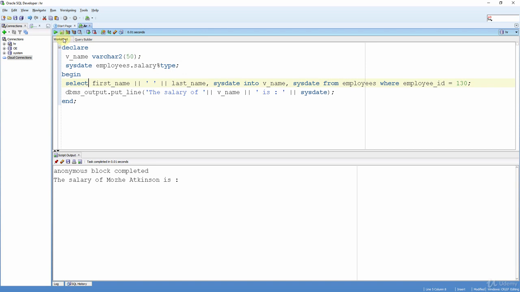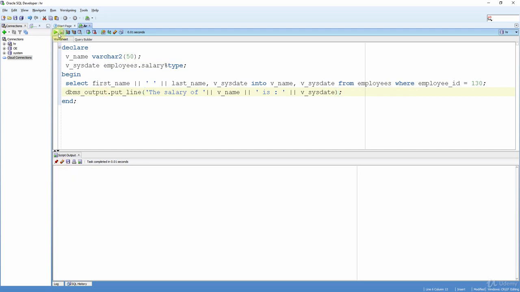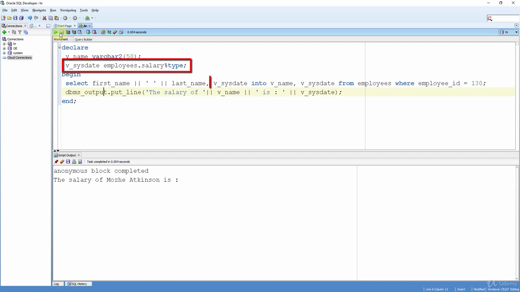We can see that by changing the sysdate to another name, let's say vsysdate, for example. From this code, we can understand that we can use our variable names in the SELECT clause too.